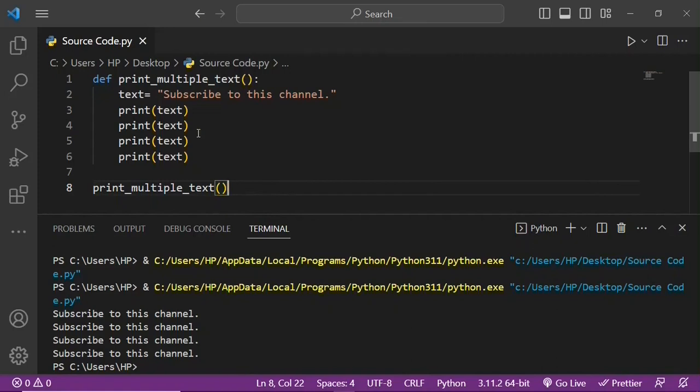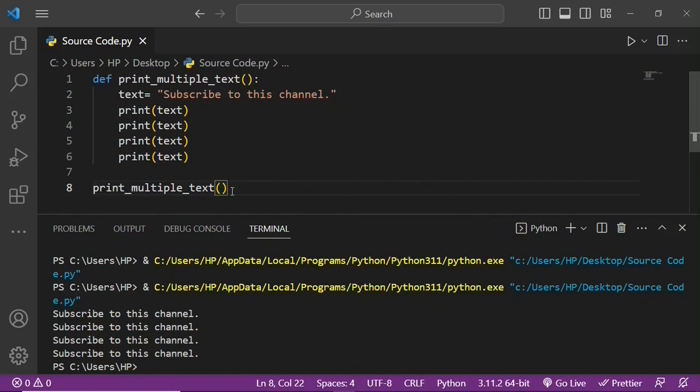So after creating the function, I then went ahead to call the function. So wherever I reference this print multiple text in my code, it is going to print subscribe to this channel multiple times. One thing you should also take note of is that you cannot call a function before you create it.